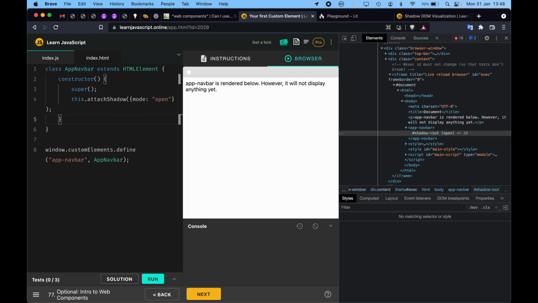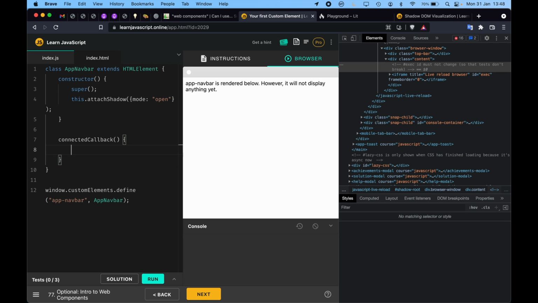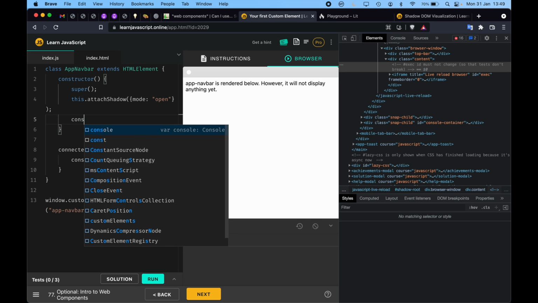So for that, I'm going to go into the connectedCallback, and the connectedCallback is a callback method on the AppNavbar that is automatically called by the browser when your custom element is added to the page. So you can also verify that with console.log 'connected', and if you add two console logs, this will always come after the constructor because the class is instantiated by the browser and then added to the DOM. And actually, if the element is added more than once, then the connectedCallback will run several times.